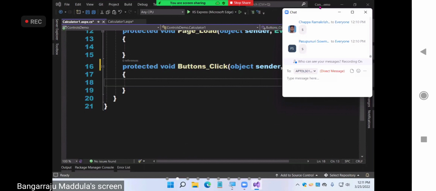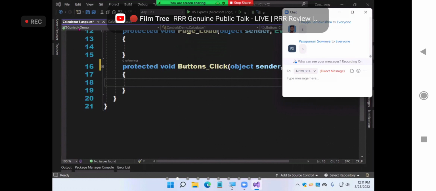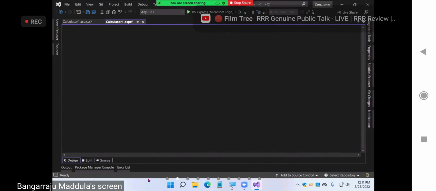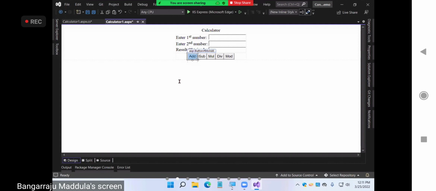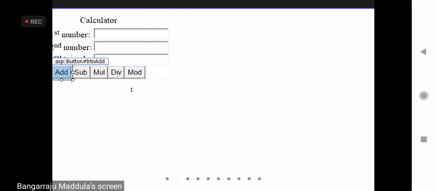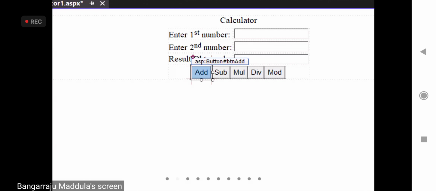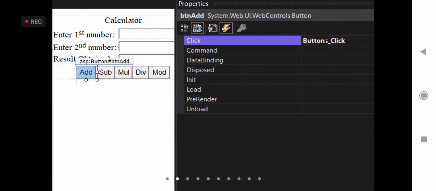Now, this is bound with one button. Which button? Add button. You can go and see the properties. Binding is done here. But is that bound with the subtract button?